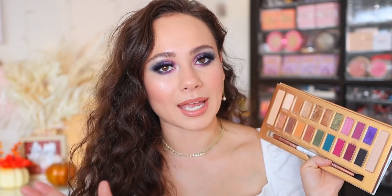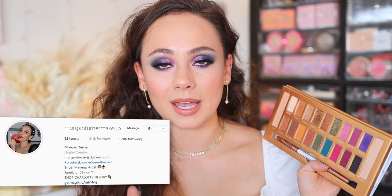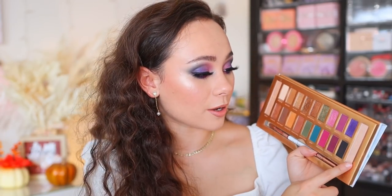You can absolutely make the colorful shades work — it doesn't take that much extra care. All in all I really like this palette; I didn't have the same problems I normally have with Sigma eyeshadows. I think it's a really great value. I also love the brush set that came out with this collection. I did film a look — it will be on Instagram so make sure you're following me at Morgan Turner Makeup. I do recommend this — Sigma did a good job, just work a little slower on the colorful side.